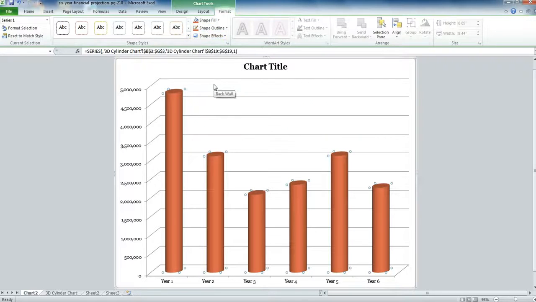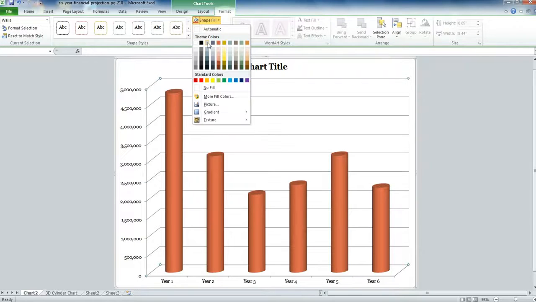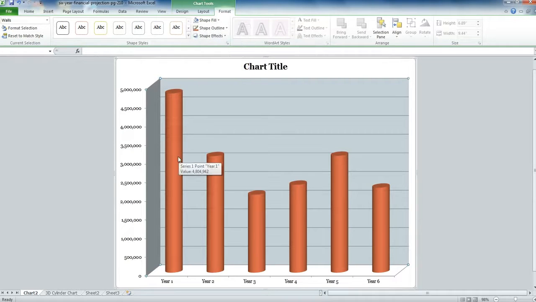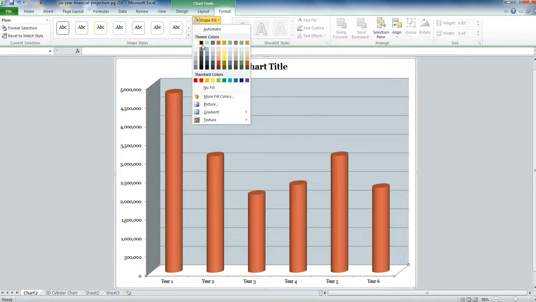Next, what it wants us to do is add color to the background part of the chart, both on the column part and on the back and on the bottom. So we select the back. Do not select the lines, otherwise the shape fill will disappear. Select in between the lines. It'll select the back and try to match it. So we go with, say, a light gray color. We'll go with the ice blue, and then select the bottom, and it looks like they're using a black, so we'll go Shape Fill on a black.